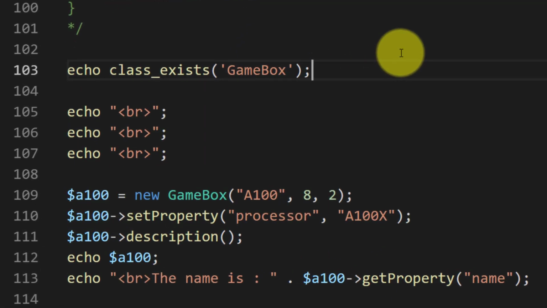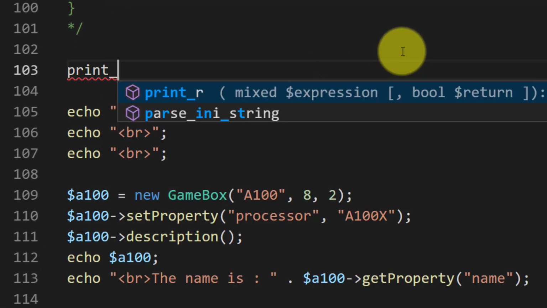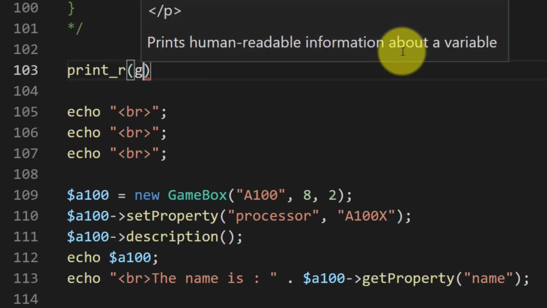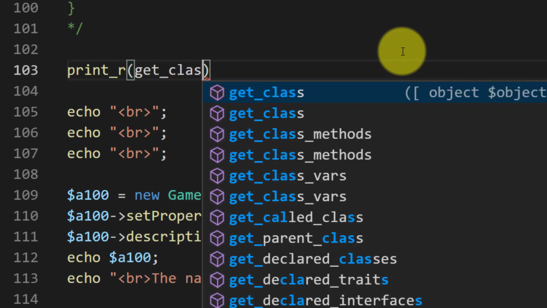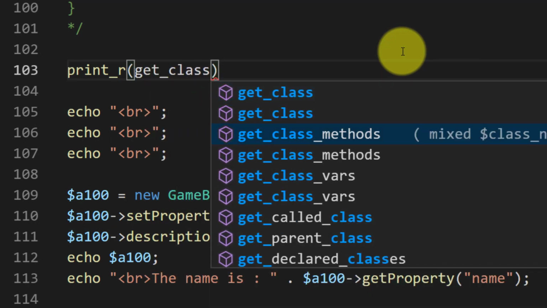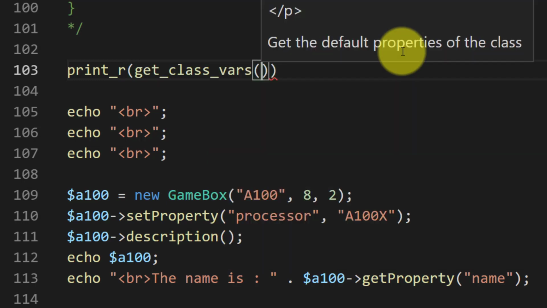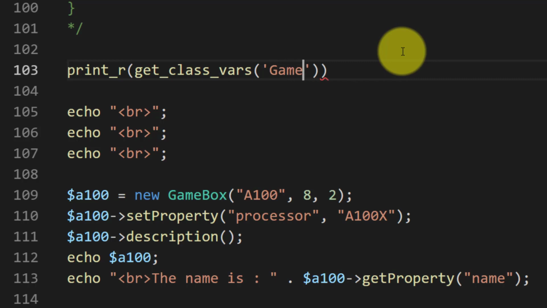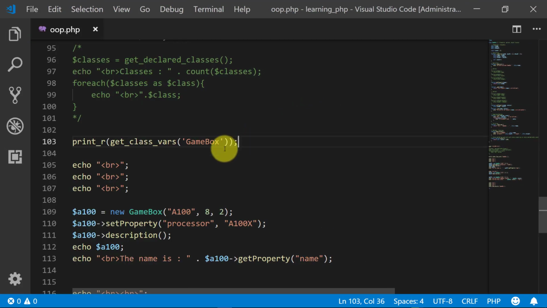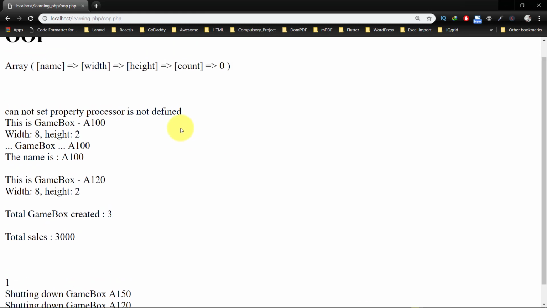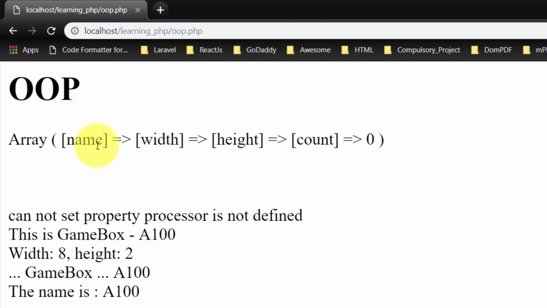Now let's print get_class_vars. It will print all the variables of this class gamebox. And here it is: name, width, height and count.